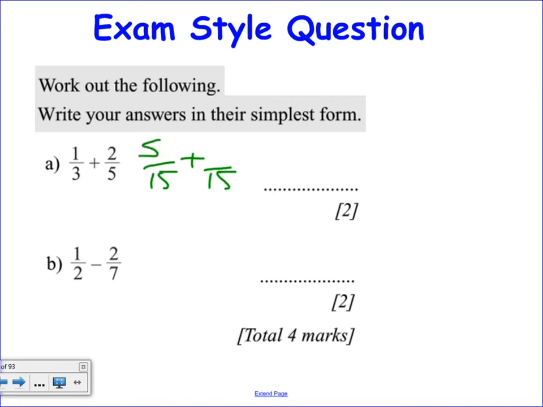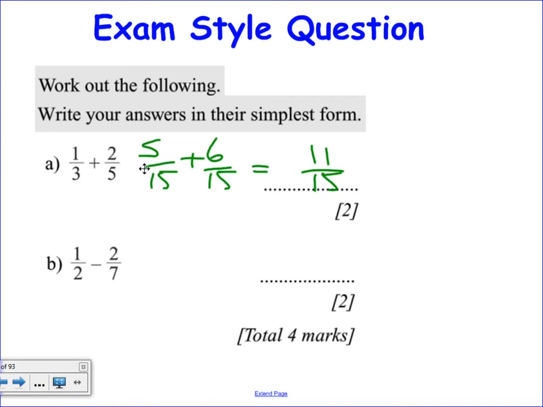Okay. And then for the other one, 2/5, what have I done to get from 5 to 15? Times 3. What do I do to the top? 6 15ths. So we add them together now that they're the same. So whatever it is over 15, it's 11 over 15. Can I simplify it? See, it was worth doing those prime numbers.